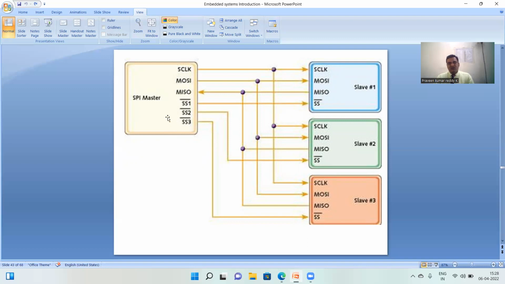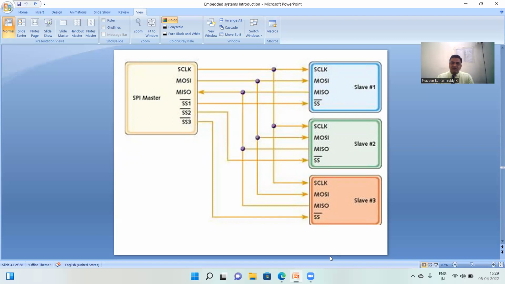So the disadvantage here is, in this picture we have only three devices. For n number of devices, we require n number of slave select pins. In this case, we have three devices, which require three different pins to select them: SS1, SS2, SS3.